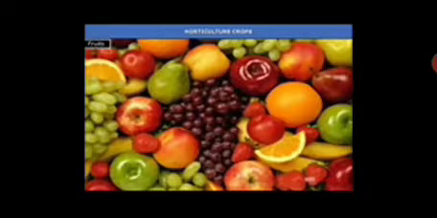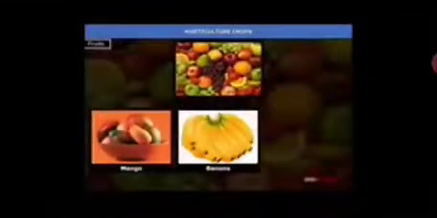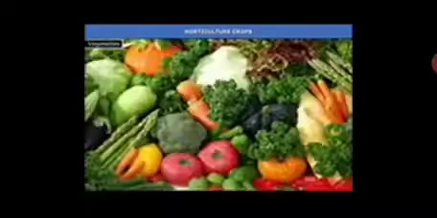Fruits. Fruit cultivation is known as pomology. India is gradually reaching ahead to take over the position of Brazil in fruit and vegetable production. India's 3 most important fruit crops are mango, banana, and grapes. Vegetable producer of the world.